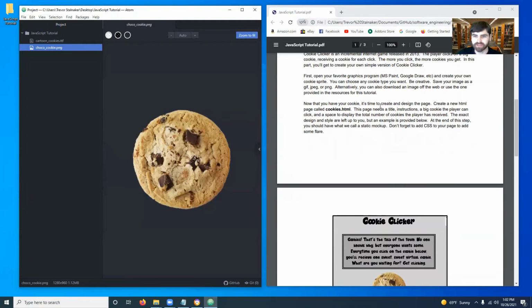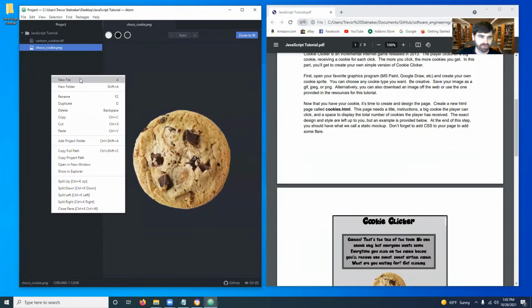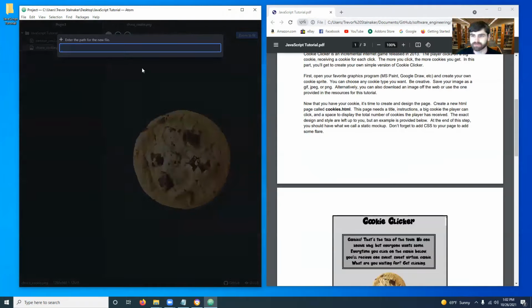So now that we have our cookie, it's time to create and design the page. Create a new HTML page called cookies.html. So I'm using Atom, but you can use whatever editor you want. You could even use Notepad if you were so inclined. As long as you name this file cookies.html and whatever you're using as your editor, you can type plain text, you're fine.